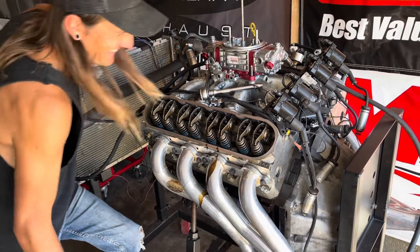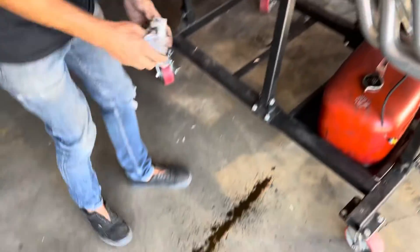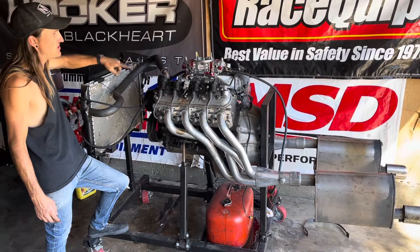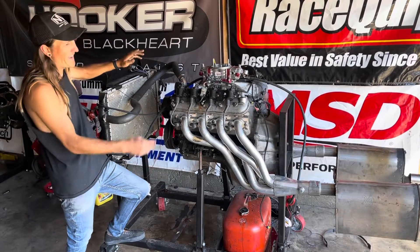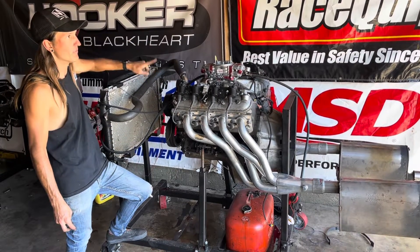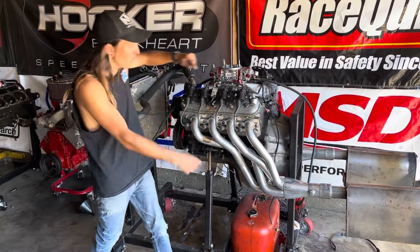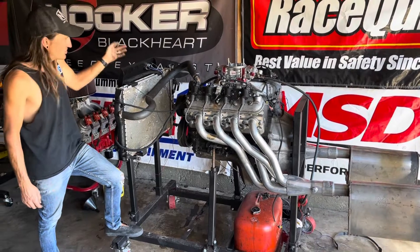That's got really good oil pressure — that's the first time I've actually had one squirt like that. So we've got the ignition system hooked up, water in it, fuel in it, and the fuel primed. The BTR stage 2 truck cam is a 212/218 — super common, Comp Cams made it for a long time. Assuming this is like a 112 lobe separation angle, I think it has around negative 9 degrees of overlap at 50, which means we should be able to hear something — it shouldn't sound like a bone stock LM7. We'll figure that out once it runs.